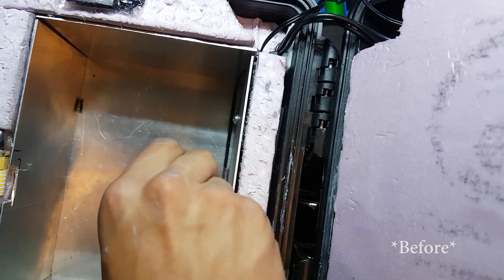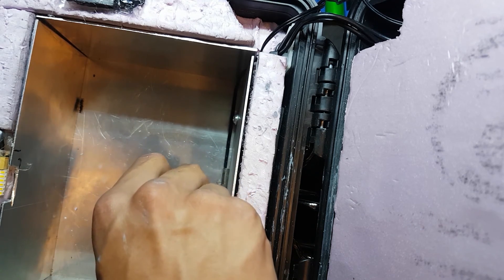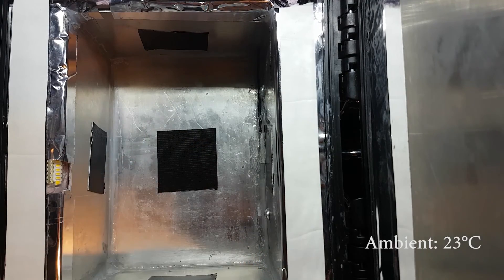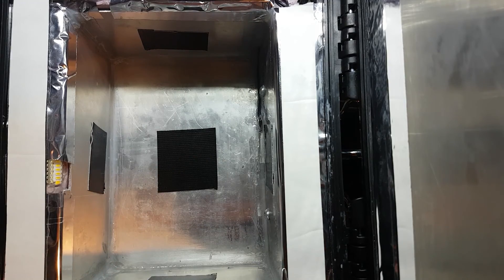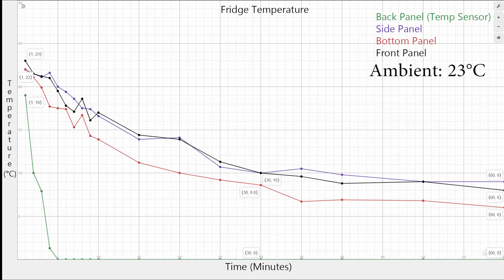After a little clean-up with tape, it was time to install the temperature sensor — the last step of assembly. I used some super glue and glued it down as close to the Peltier module as possible. For testing of the fridge, I used a handheld infrared thermometer and measured various plates in the fridge. The black duct tape was to allow proper readings, as metal can act like a mirror for infrared and give inaccurate readings. I initially took measurements every minute; however, that soon became tedious, so I reduced the frequency of my measurements.